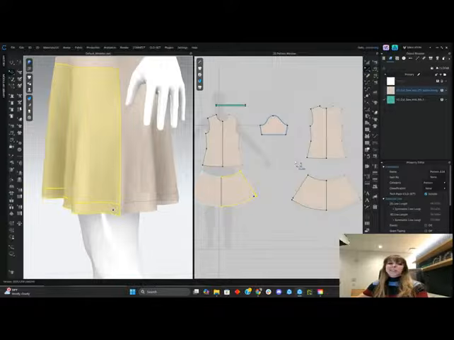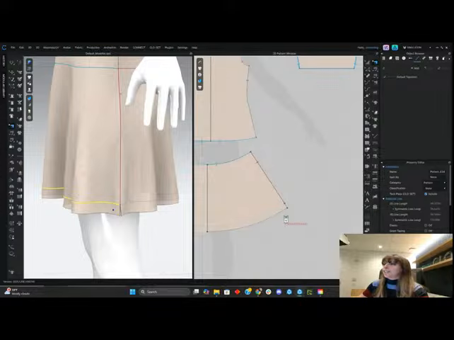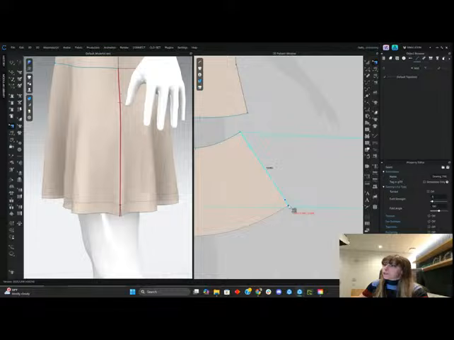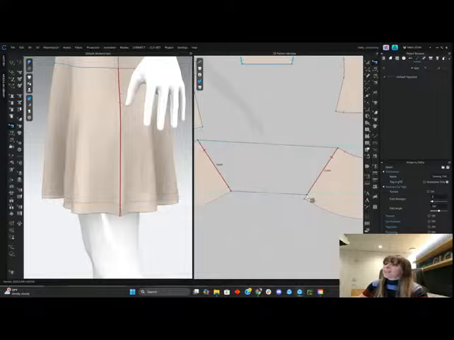Now, nice thing is we don't have to sew our skirt back together and we don't have to delete it and sew it again. What we can do is take our edit sewing tool. I'm going to zoom into my side seam, click my sewing and drag it to be longer. Pretty nice. I'm going to do the same for the back side seam of the skirt. Click, drag to make it longer. Amazing. I didn't have to delete my sewing. I didn't have to change anything up. I was just able to lengthen it. Amazing. I love that.